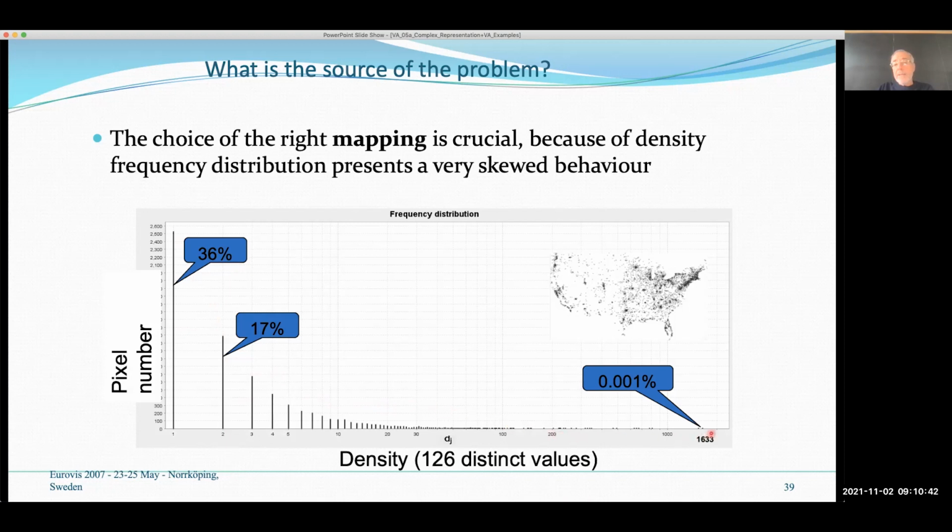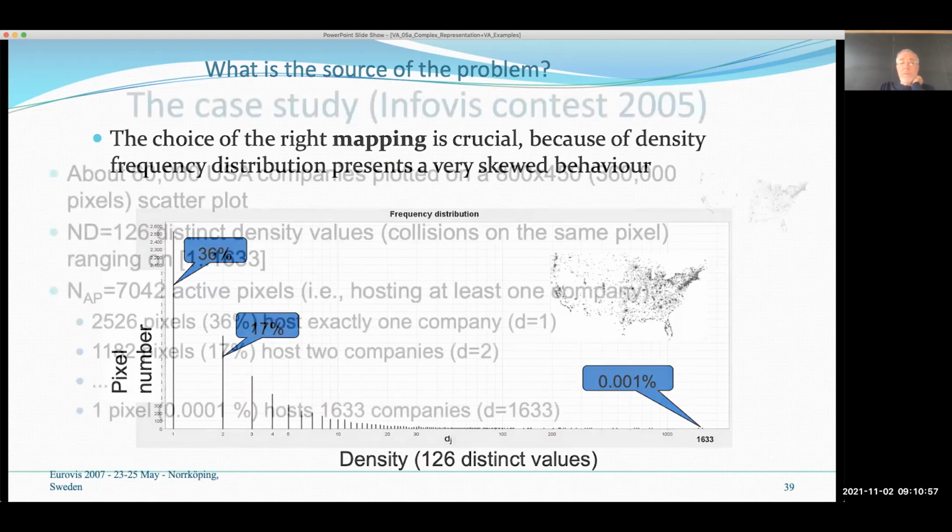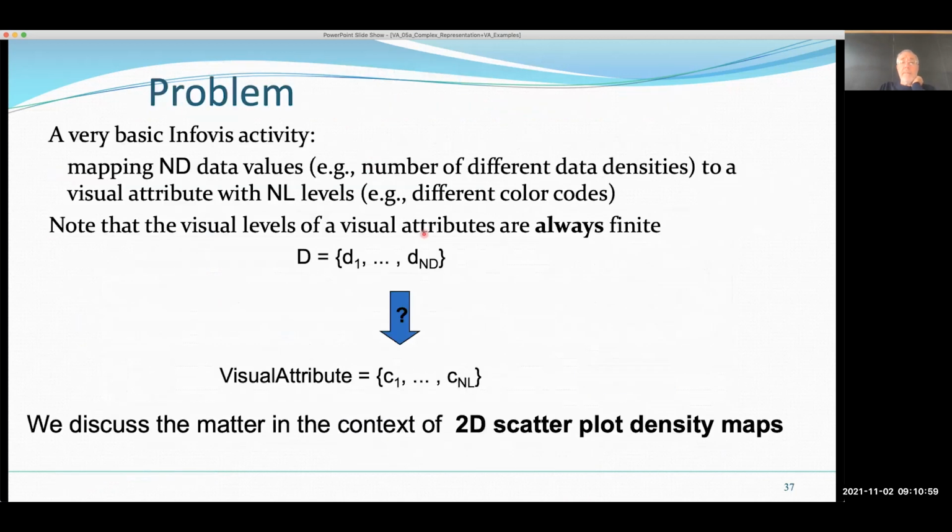And here there is one single pixel in the end, one single pixel hosting 1,633 elements. And this is very strange, very odd. And if you don't do a careful mapping from data to color, the result is totally useless.